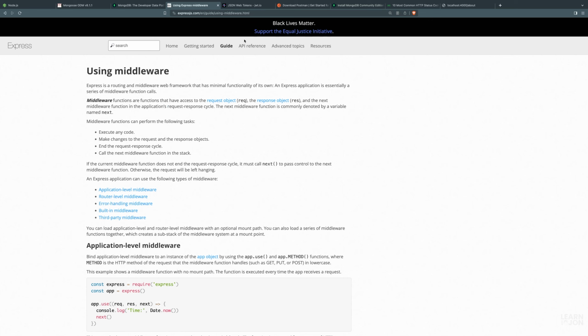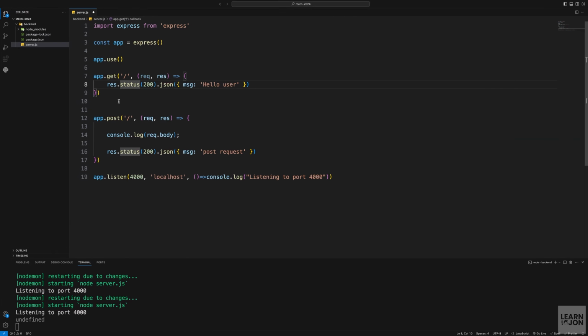So for example, when we request a website, request a web page, the middleware comes in the middle and says, okay, is this request something that I want to handle, something that I can handle? Then it's going to respond with it and then end the response, or go to the next one if it is specified to go to the next one. So for our project, we would create our own middleware later on, and that would be easier to understand how they work. But again, think of them as checkpoints.